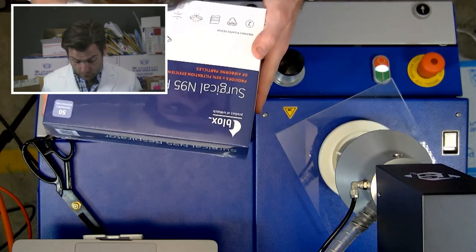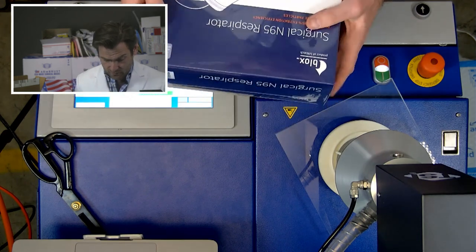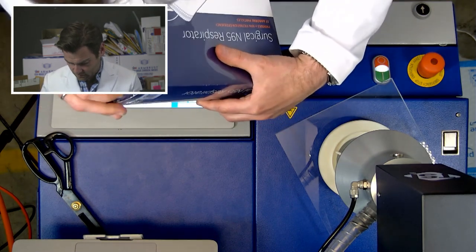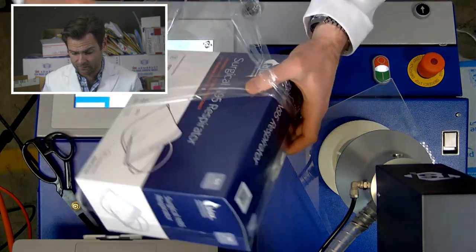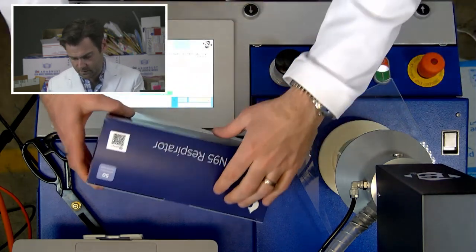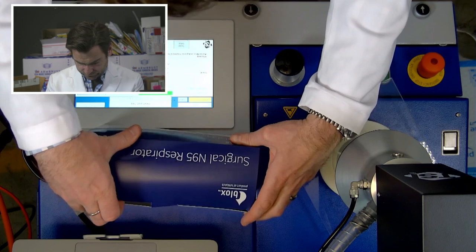These guys really, from what I can tell, know what they're doing. I have not tested this mask yet. I'm very excited to. They got an overwrap, which we're now doing on some of our boxes, which I really like because it's sealed. This kind of pack is really thick, so it's not going to let any smells get through. Not a soft touch box, but we can't all be perfect, Gary. It's called BLOX TM. Great box.